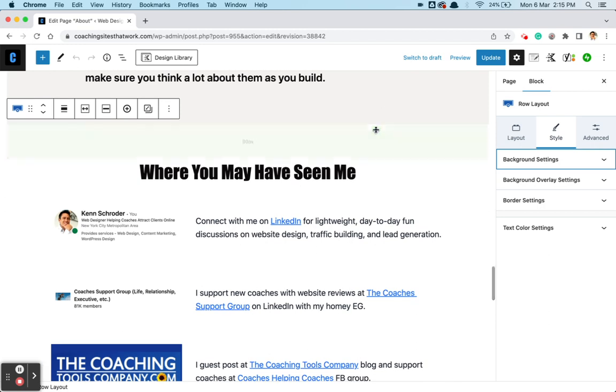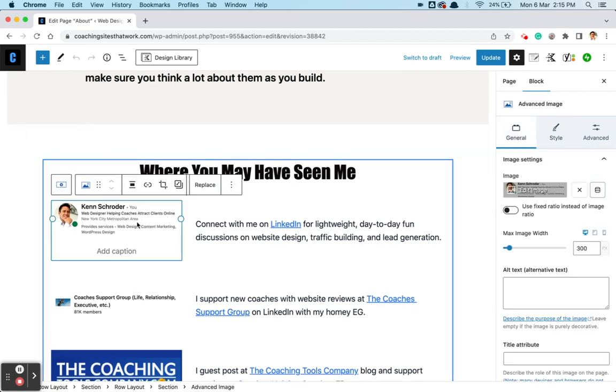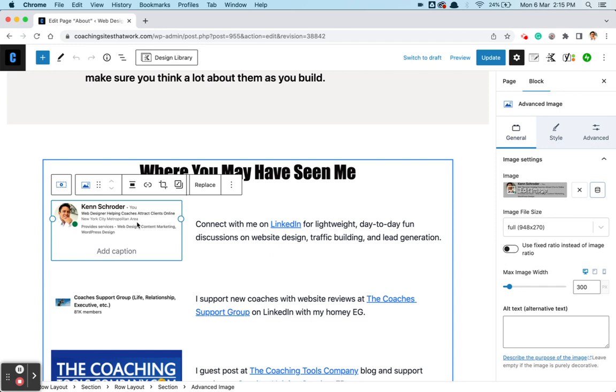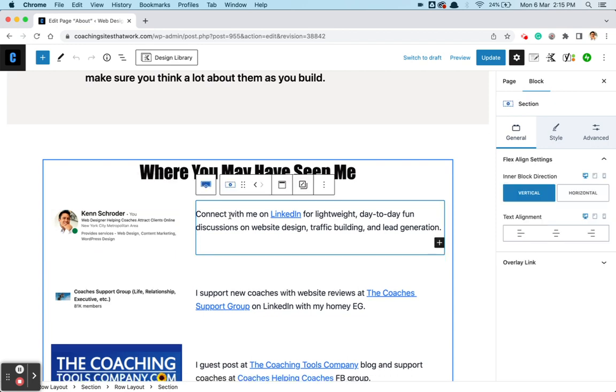Here is the section you were seeing. On the left is an image, and on the right is the text. If you look way down below, you can see the hierarchy of items here, which I'm not going to go into. I'm just going to show you the animation bit.